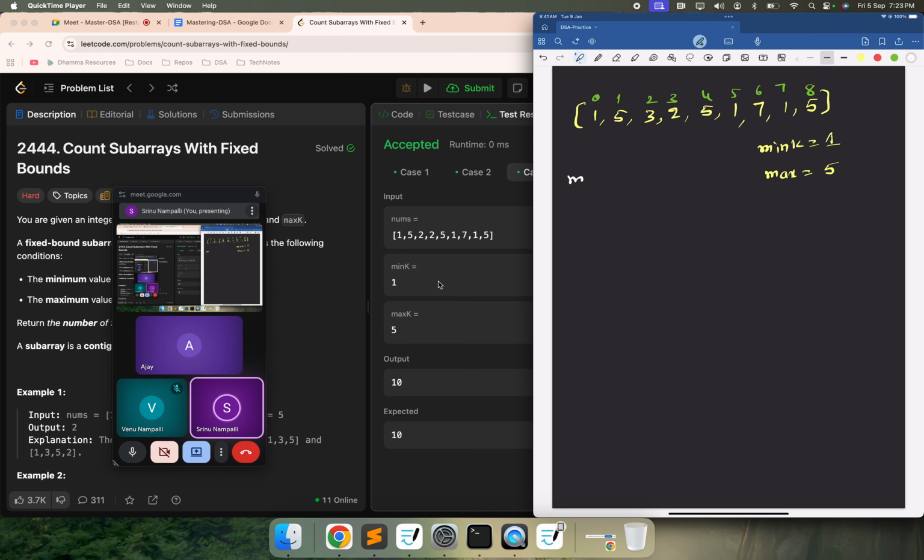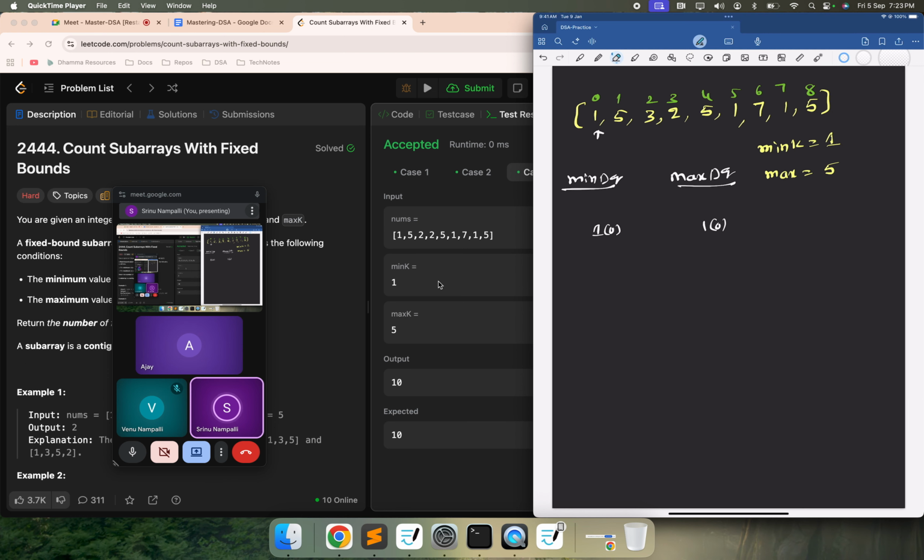So we have one min DQ, another one is max DQ. Okay, so I am at this element. In the DQ I will only maintain indexes. Okay, you will get to know why. So first, both the DQs are empty, right? So what I will do, I have value 1 which is at index 0. The same element will also be added to the second DQ, which is max DQ, which is 0, which is at index 0. Till now it's clear, right? Yes. Now let's move on to the next element.